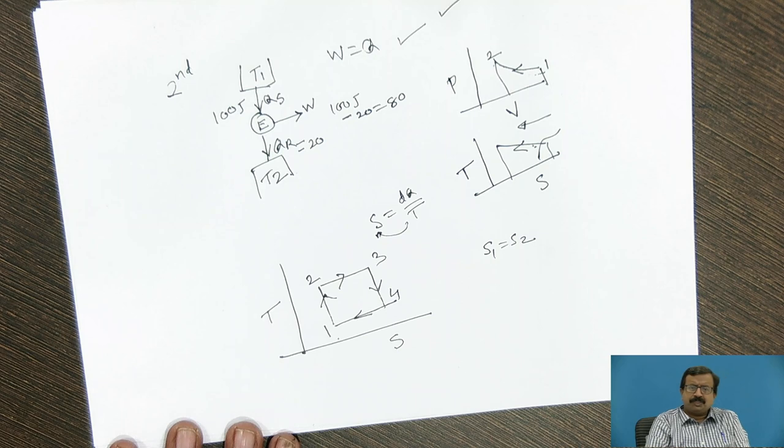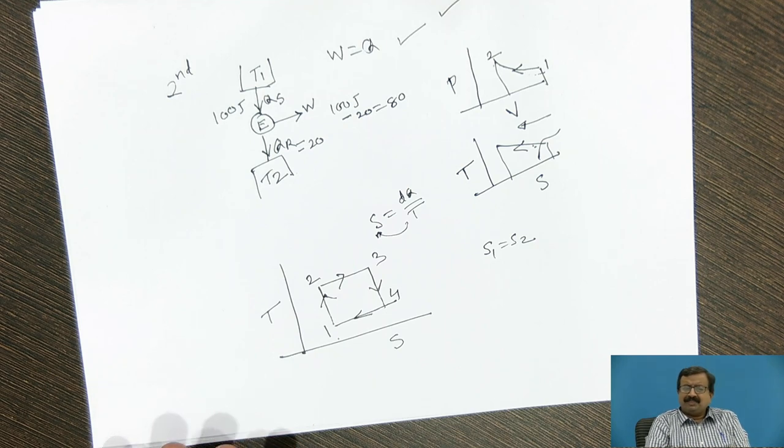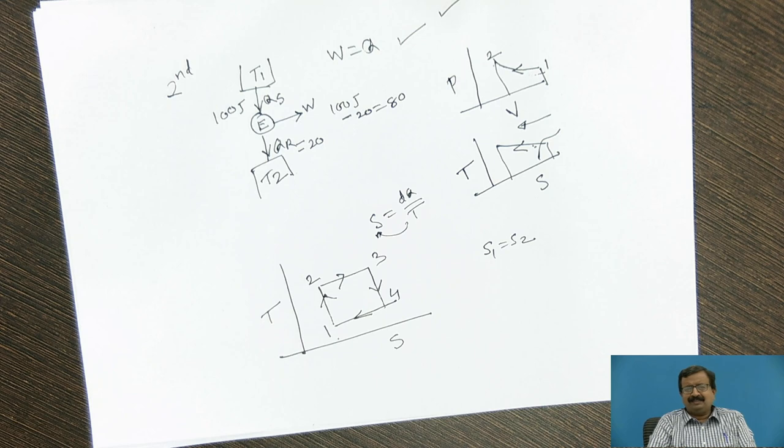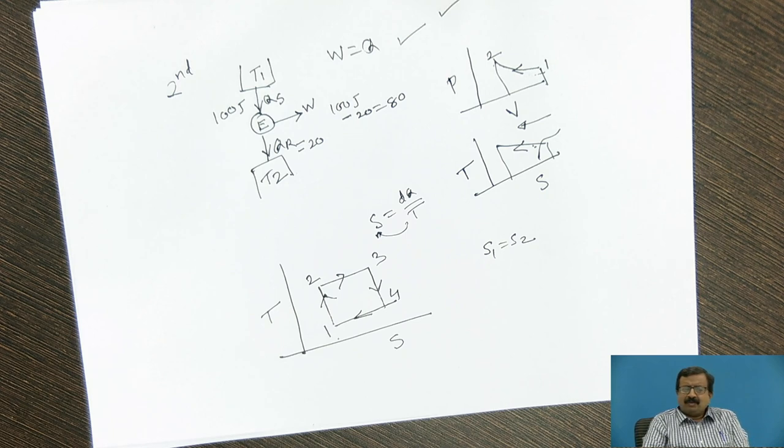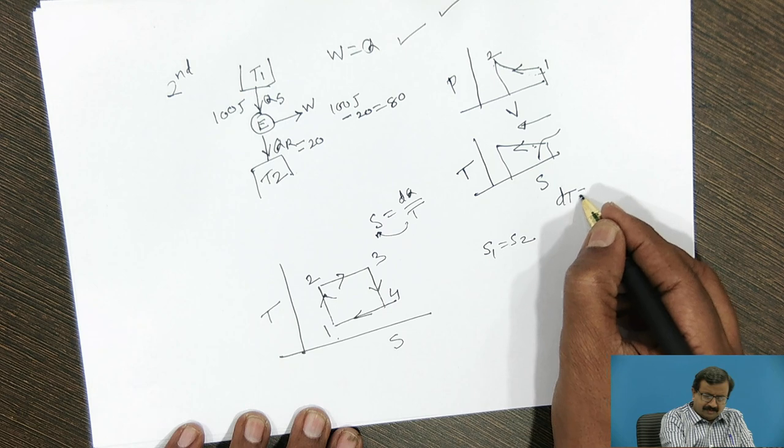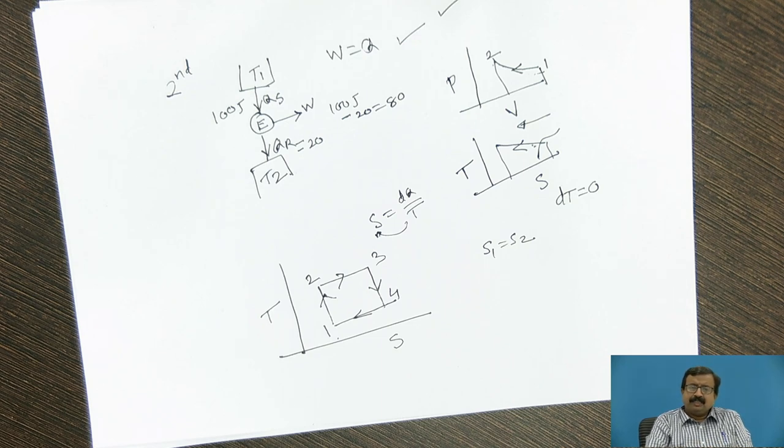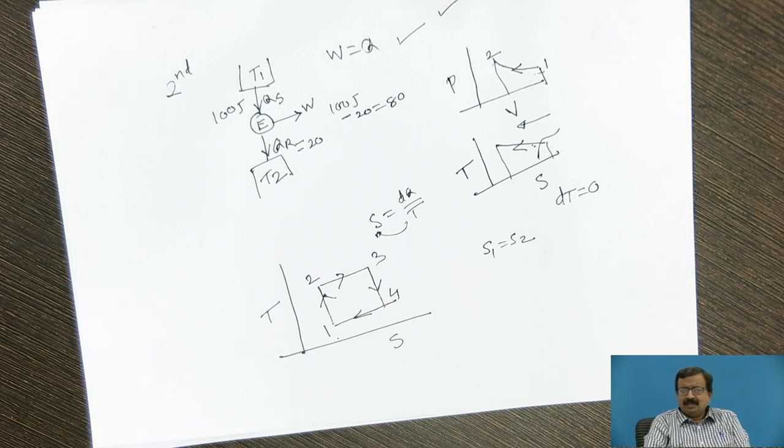Now 2 to 3. What is the process 2 to 3? It is isothermal. Because on the TS diagram, it looks like a horizontal line. Now my question is, whether 2 to 3 can be properly called as isothermal expansion? Or it should be called as isothermal heat supply? This is a very important concept because many times students make mistake here. They do not understand that whenever we have an isothermal expansion process, why we want to supply heat? Now tell me, what is the meaning of isothermal? Isothermal is a process where DT is equal to 0. What is the meaning? That from point to point, when I move from one location to second location, infinitesimally small location, there should not be any change in temperature. So temperature should remain constant. So if there is a drop in temperature or if there is a rise in temperature, by some means I have to make the temperature constant.